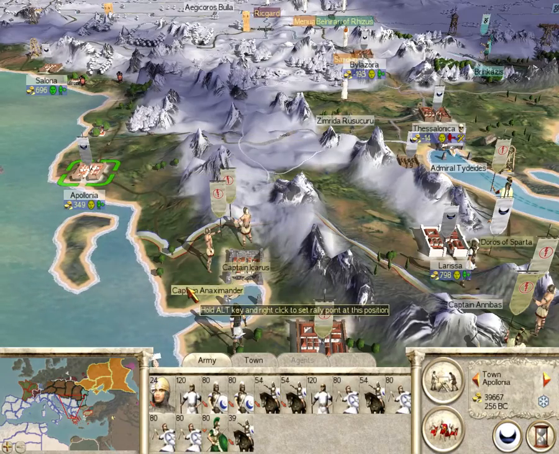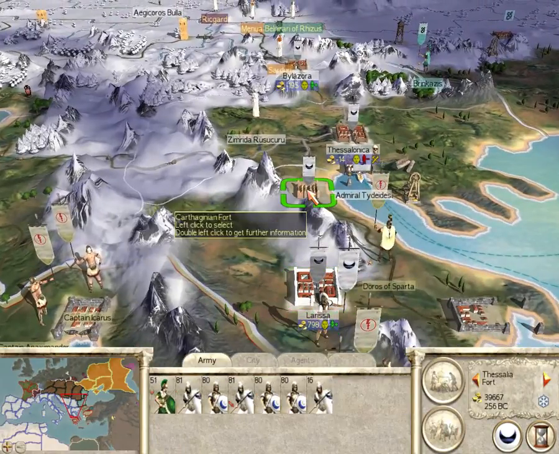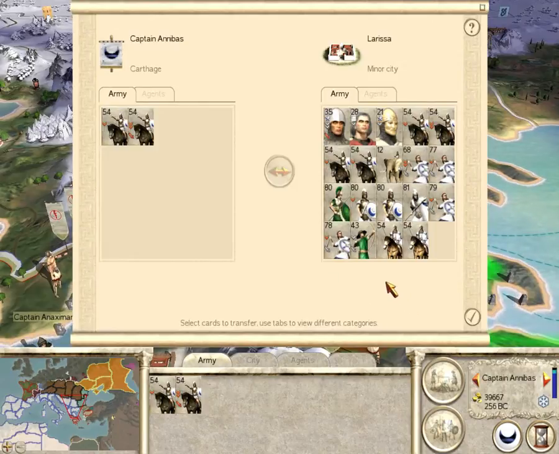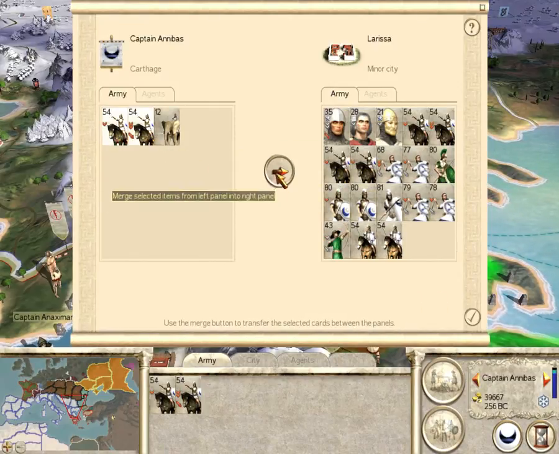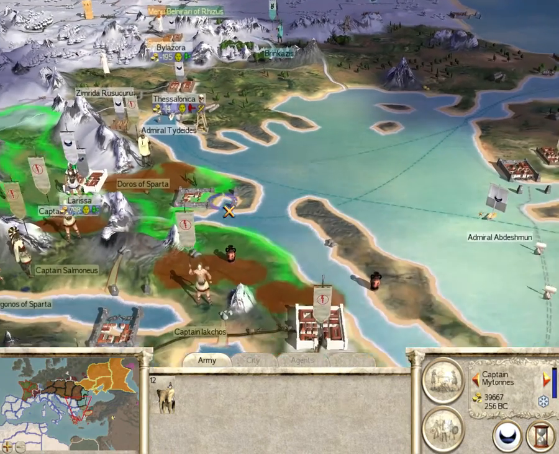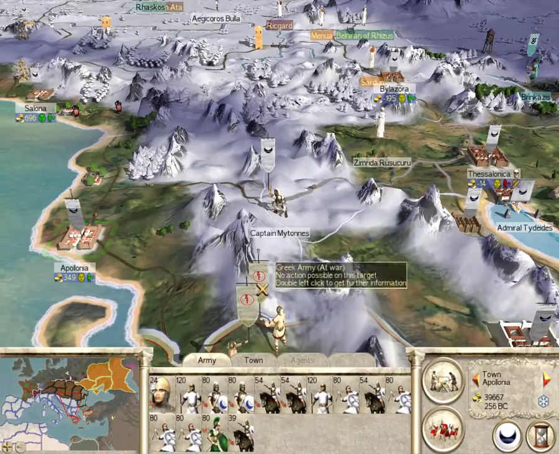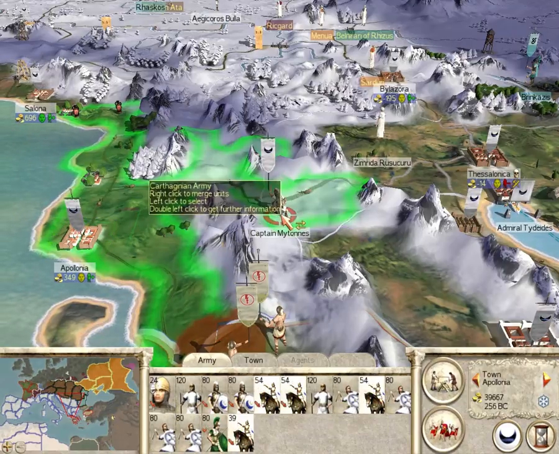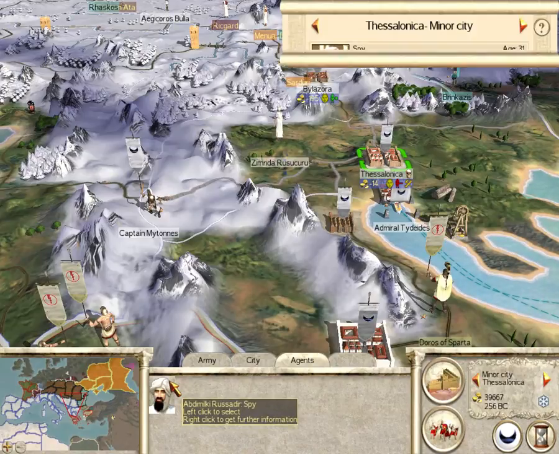Now. So where'd that cavalry go? They must have gone here. No, they just went back to there. Take those elephants with some cavalry. I don't know if he has the plague yet.